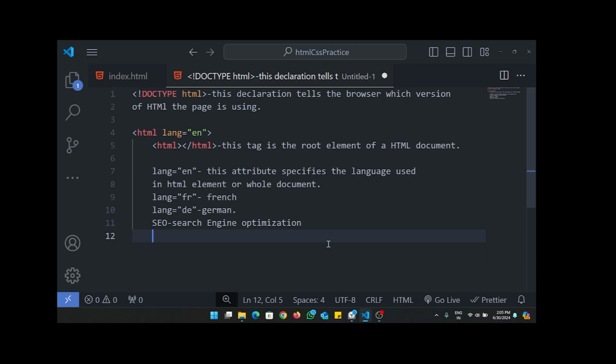Imagine you have a website that sells handmade clothes. Suppose our website targets customers in Germany. We might set the language to de. So we are telling the browsers or search engines that our content is in the German language. So if someone searches in German, show them our website. But if we don't specify this language attribute, browsers will use a default language setting, that is English, I think, which is the commonly used.